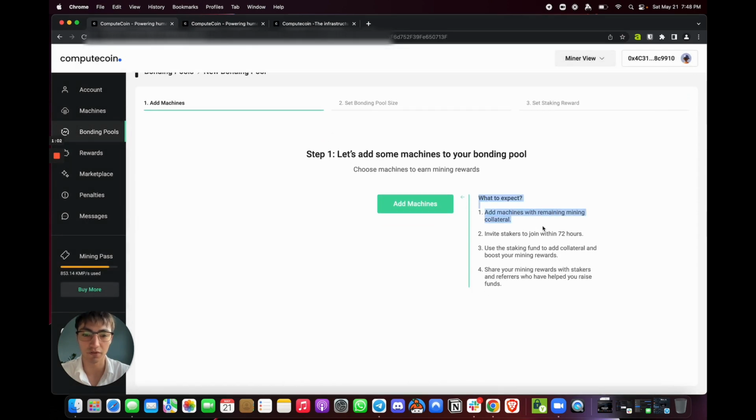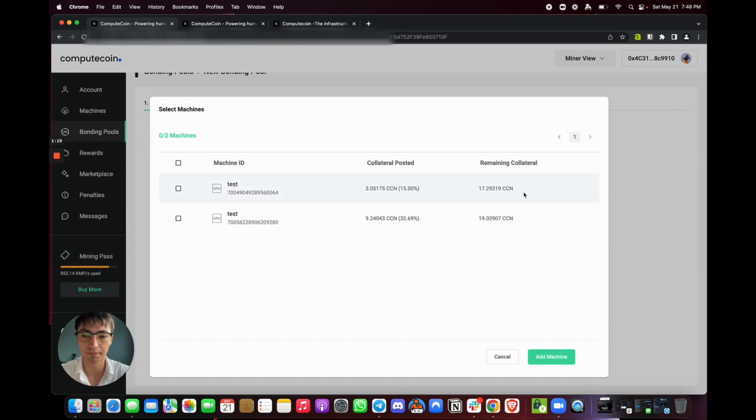It gives you a basic overview of what to expect. Because I'm in a test interface here, it'll actually only give me 6 minutes or so to raise funds. In the actual environment, you're going to have 72 hours. So let's go through this. I have 2 machines.